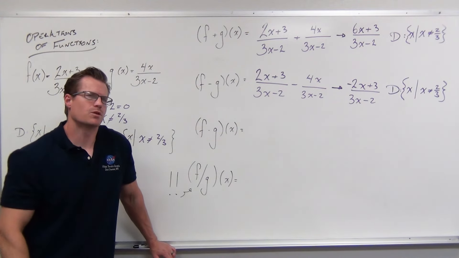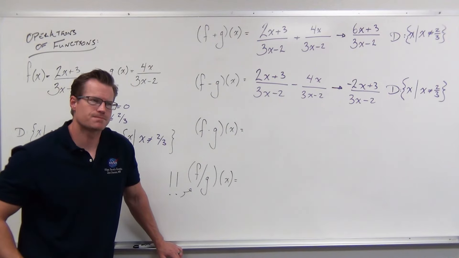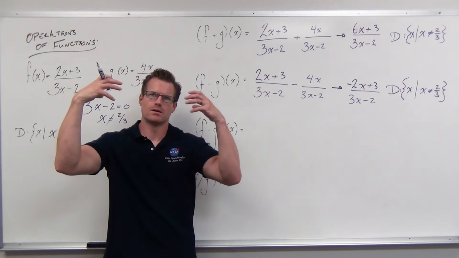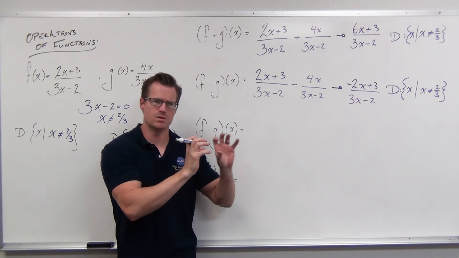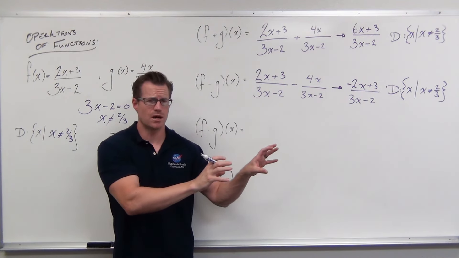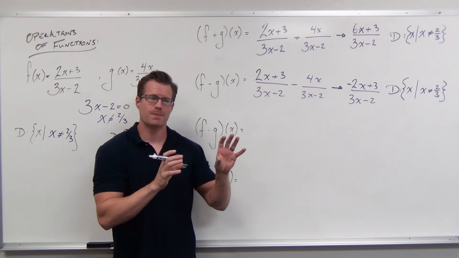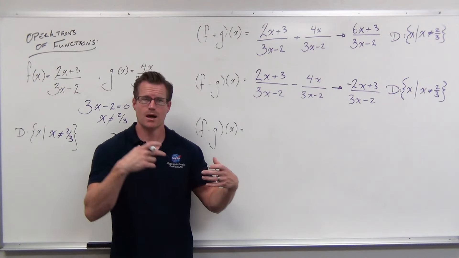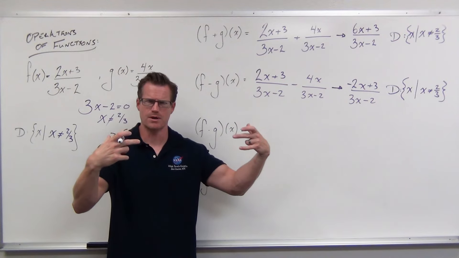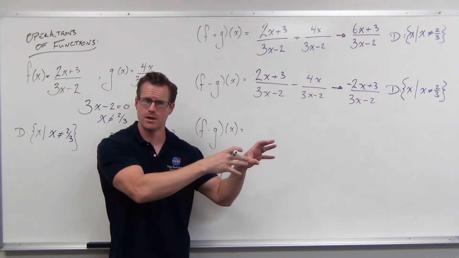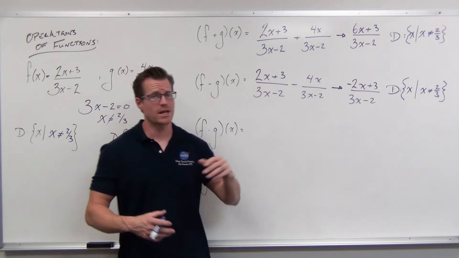If you think about it with multiplication, think about what happens when you multiply fractions. You take the denominators and multiply them together — they become the new denominator. If we simplify, we can accidentally start simplifying away one of those domain problems. But because I have one fraction with a problem on the denominator and another fraction with a problem on the denominator, I'm going to keep combining those domain problems.